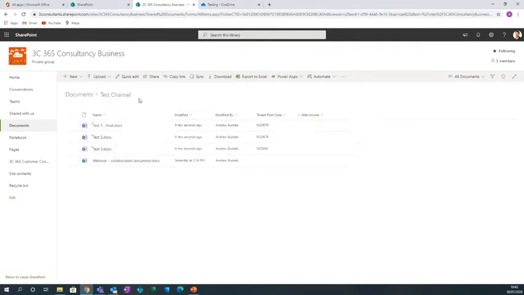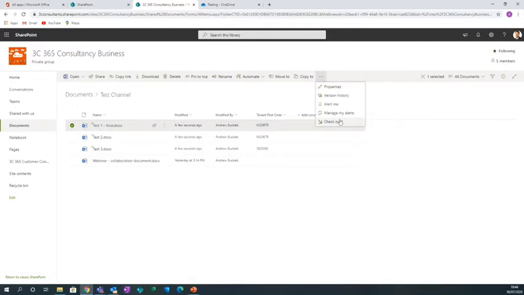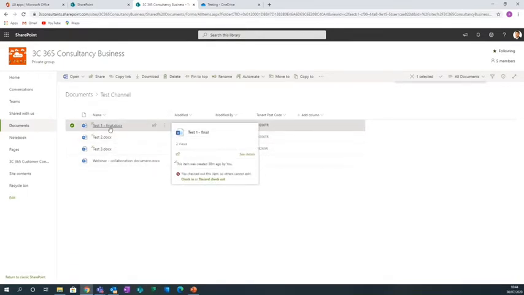Another useful thing is obviously when we're working in a document online, you can have multiple people editing it at once. Now perhaps you don't want that. So you actually have the ability to, if you tick the document you want, you click on the three dots, you can actually check a document out. Now that still keeps it online, people can still view it, but it just locks it for editing. So actually nobody else could go in there and edit that document at that same time. So you can see here, if somebody came, others cannot edit it, etc.